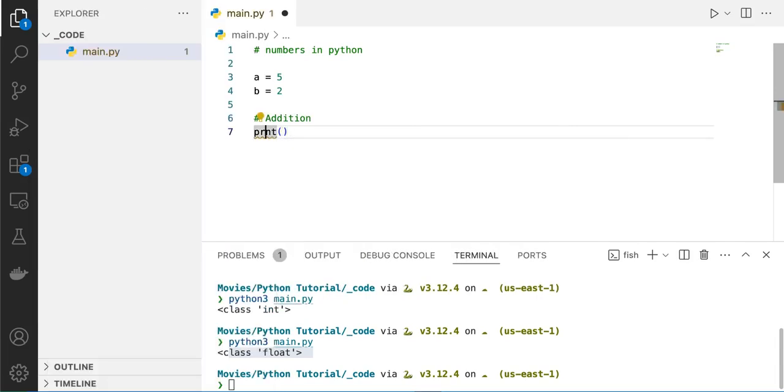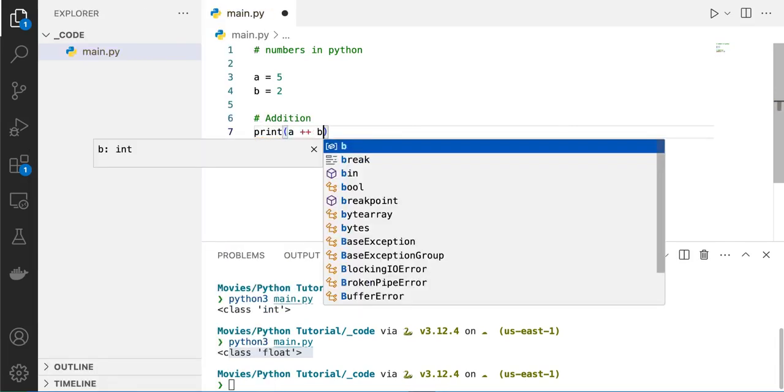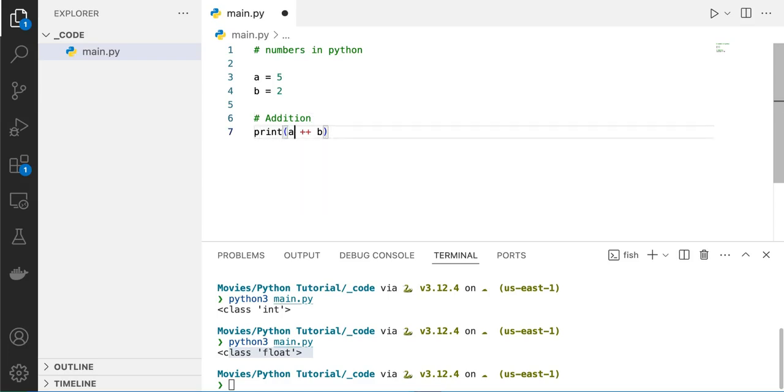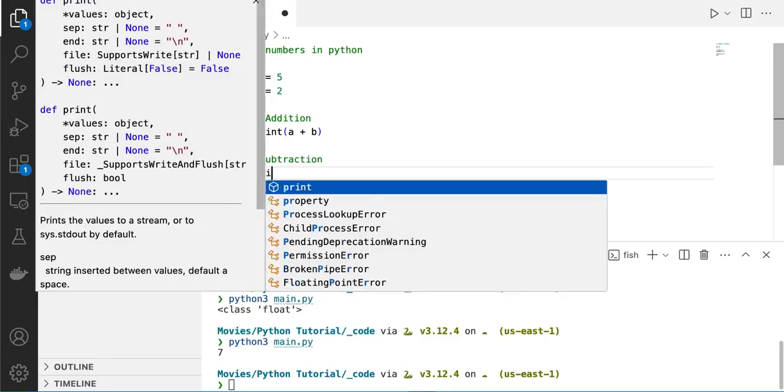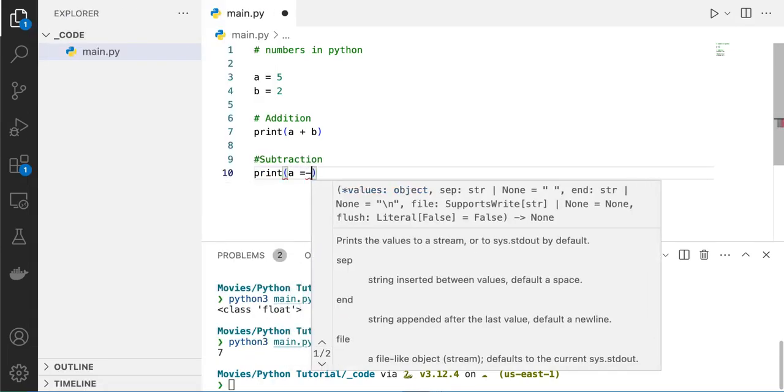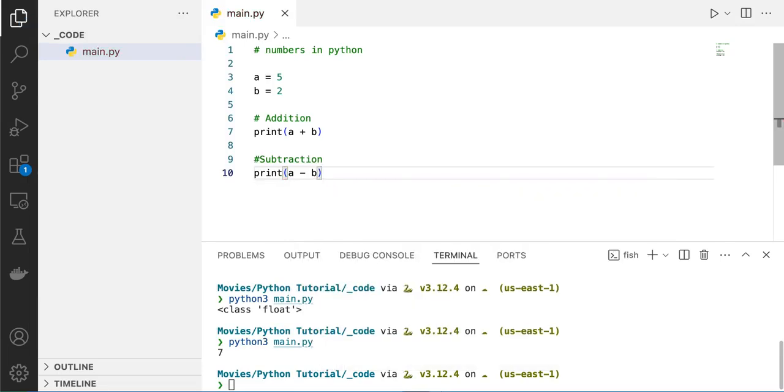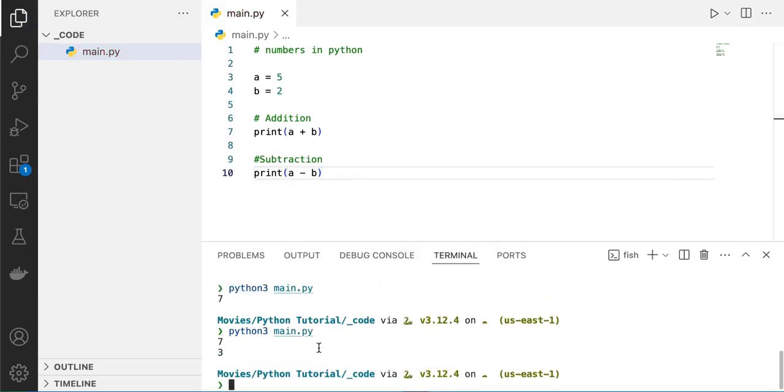Simply say print a plus b, right? That has to be a single plus, of course. So this gives us 7. Let's try subtraction. Print a minus b. That gives us 3.